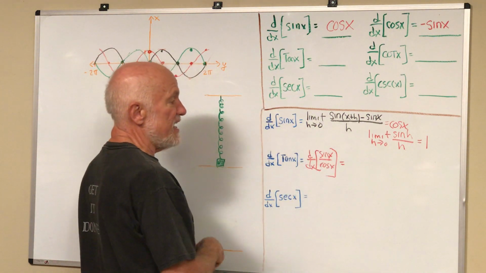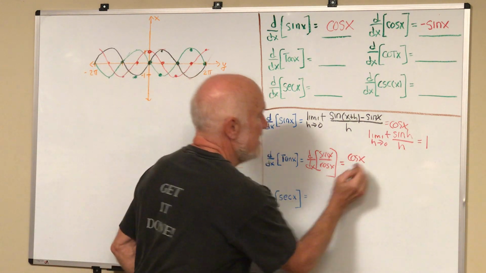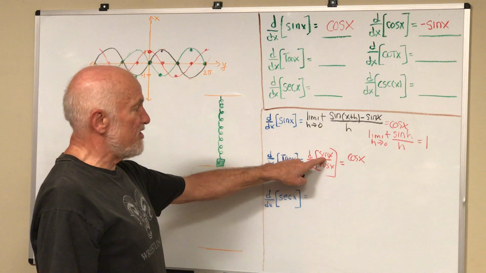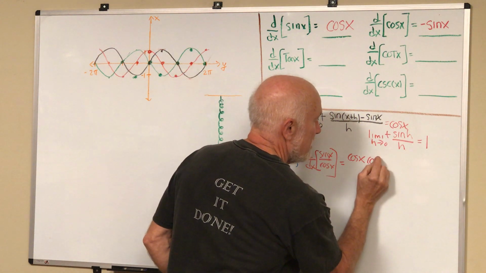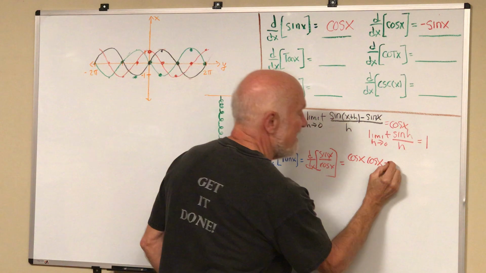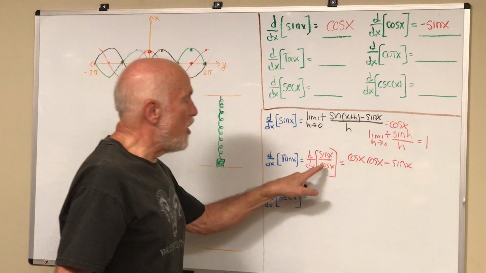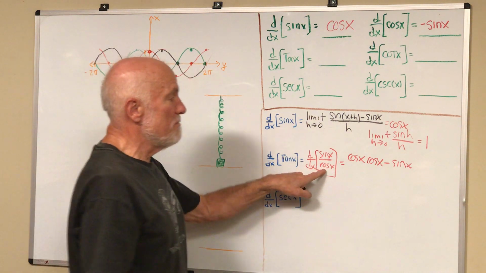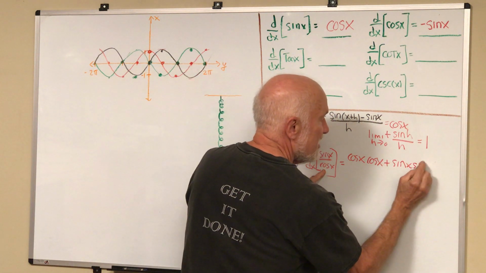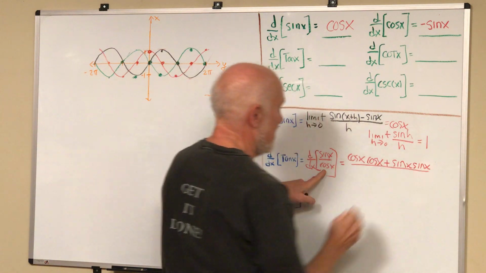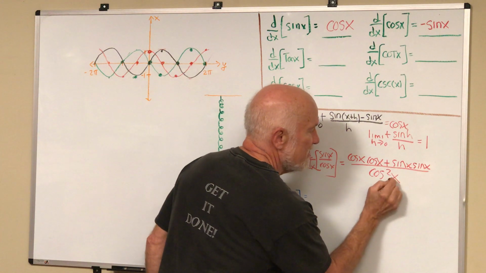So what we can do is say our chant: low, which is the cosine, d high, so the derivative of the sine, which now we know is the cosine, and then minus high, which is sine, d low, the derivative of the cosine is minus the sine. Well, minus times minus is going to be plus, all over the low squared. So it's cosine squared of x.